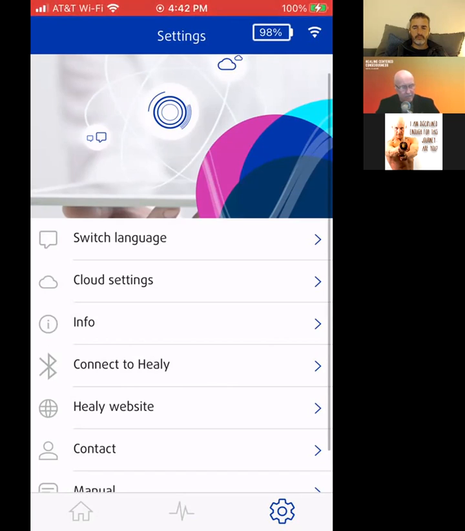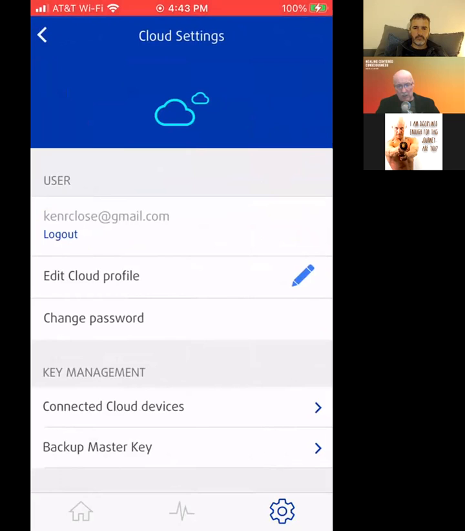So, if we are saving things to the cloud, if we are putting our client data lists and stuff in there, then if the cloud is offline or having problems, we're not going to be able to do those functions while we're doing our scans. But let's go ahead and go to cloud settings and take a look. So here's the cloud settings where we have the user information. We can edit the profile information. We can change our password.